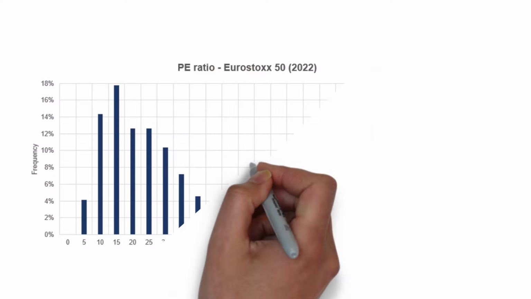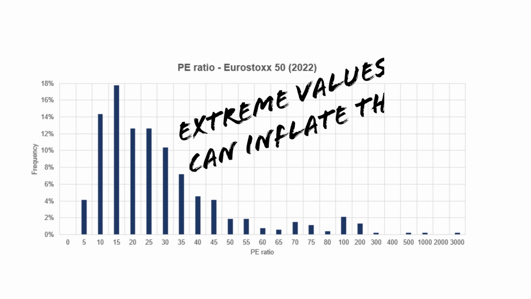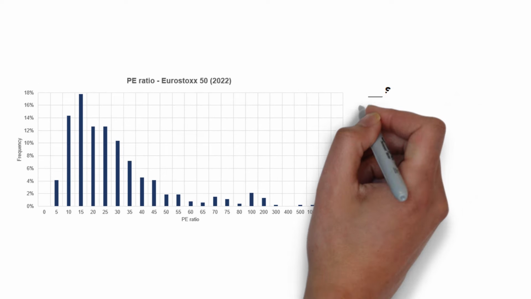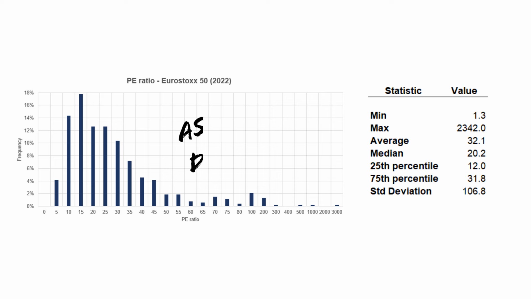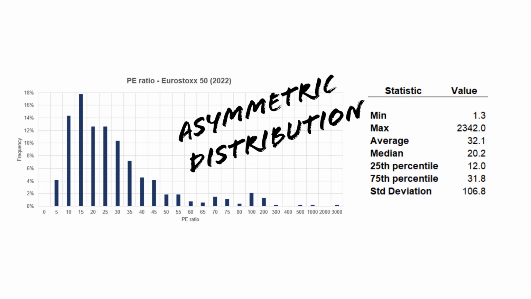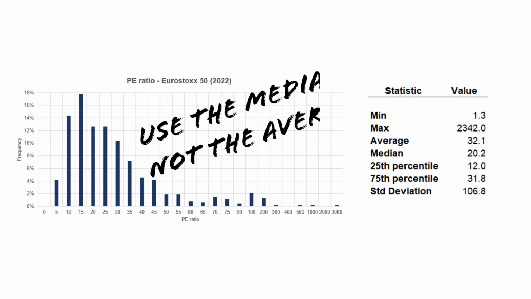If we look at the distribution of the PE of listed European companies in 2022, we can easily understand how likely it is that extreme PE values are going to inflate the average of the sample and therefore the outcome of the entire analysis. This is because none of the multiples present a symmetric distribution. They cannot have values below zero, but they can have extremely high values, which in the end deliver an asymmetric distribution. From the table you can see how the average was affected by those extreme values, but also the high standard deviation of the distribution. This is why it is important to look at the median instead of the average when performing a relative valuation.